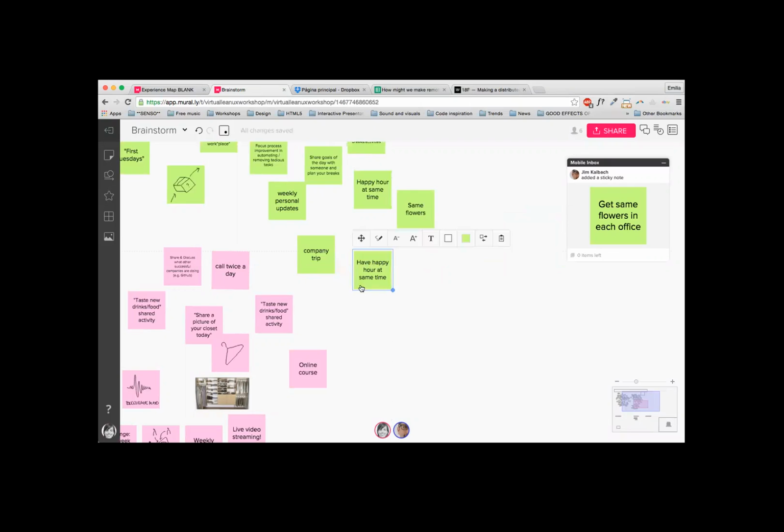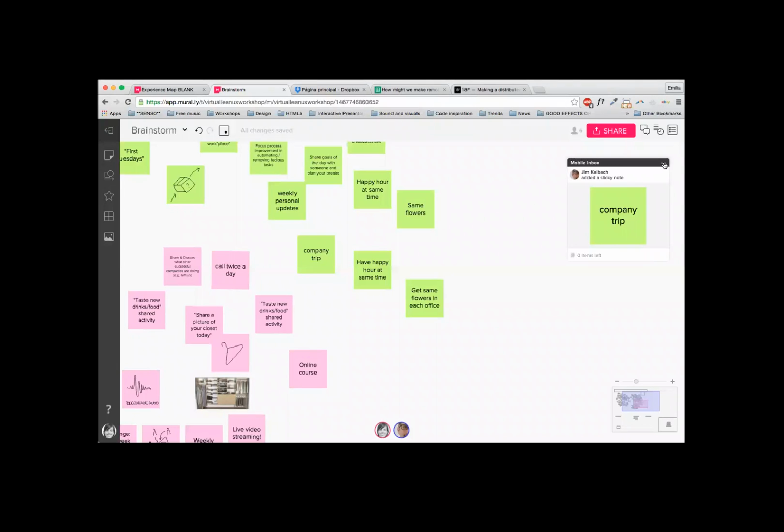Now you can also continue to edit the text on the sticky notes that you added through mobile earlier. And we can see that we have another sticky note here. I can just drag and drop to add this one as well. Once you've added all the sticky notes, the mobile inbox will disappear. But as soon as you start sending new ideas from your mobile, they will show up in a new mobile inbox again. So you will have some opportunity to separate the ideas that come from the mobile inbox and the ideas that are added through the web browser.